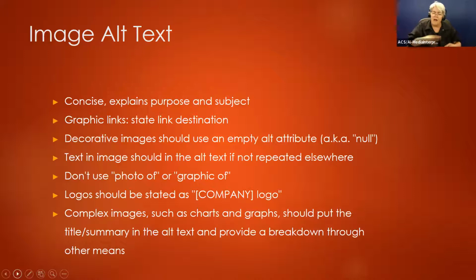Then you should probably, I know Matt would agree, let's use the empty alt attribute. Let's use the null alt attribute. And when we use that null alt attribute, nobody can see it on the screen, but the end user who's relying on assistive technologies, the screen reader will skip that decorative image and move on to the actual main content.